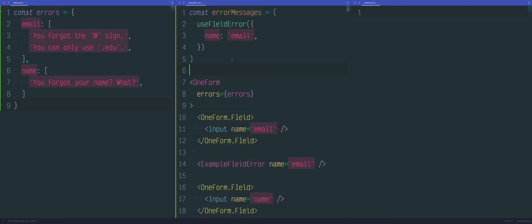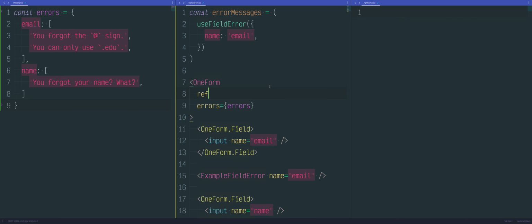Now, here's an important thing to note. I did forget about something. If you pass errors here, just like with values, it will wipe all the errors that were shown. If you have form validation, it's not going to merge the errors. And there's a reason for that. I'm definitely thinking, based on the notes I took, that I want to be able to merge errors together. But you wouldn't merge errors by passing a prop error. You're going to have to take some kind of ref or something like this. It'll be a form library reference, OneForm reference, something like that.